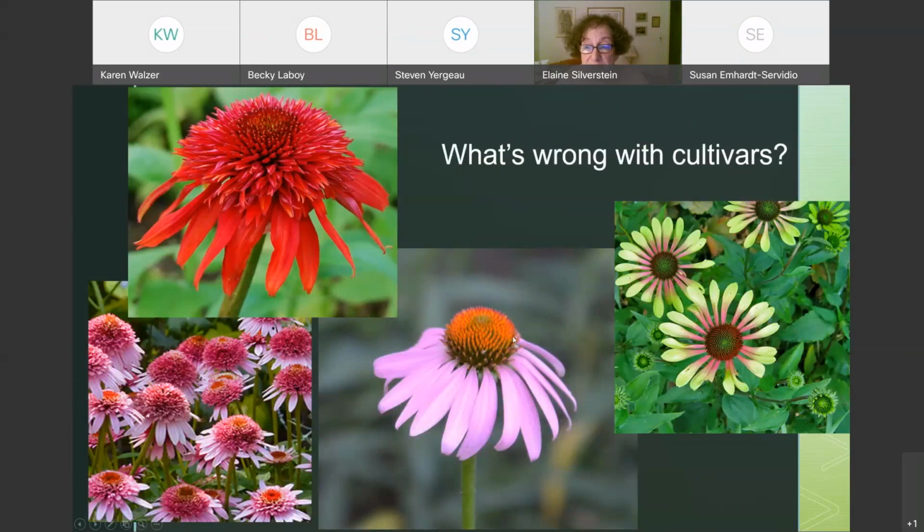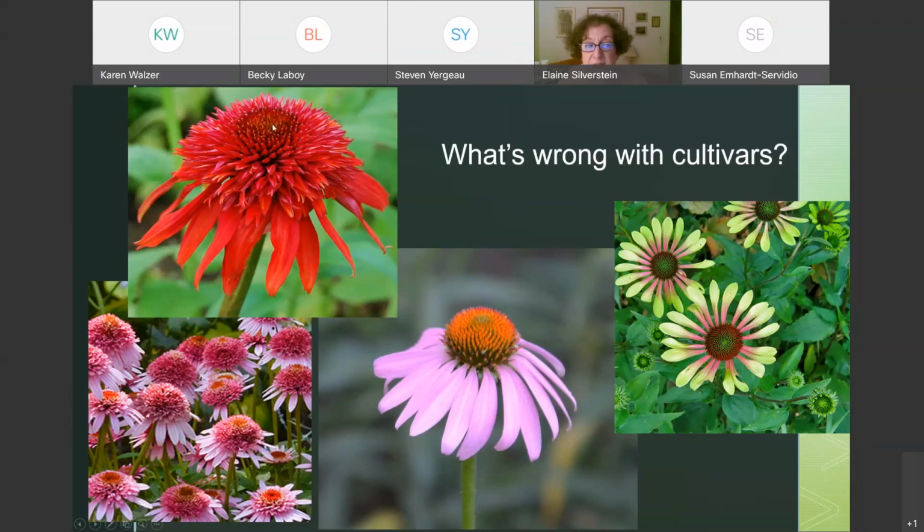This is what the species looks like. Notice these are actually the flowers. These things that we think are the flower are just modified leaves. These are the flowers, and there's a gazillion of them, lots of teeny little flowers in there. Typically, this is a member of the composite family, like Rudbeckias and asters, and what an insect will generally do is sort of walk around and pollinate all these different flowers. So this is what an insect is looking for, and they don't see in the same way that we do. They see in the infrared spectrum. They see in all different ways. They are sensing all different chemicals, so they can recognize this flower.